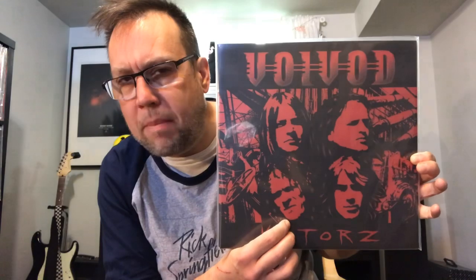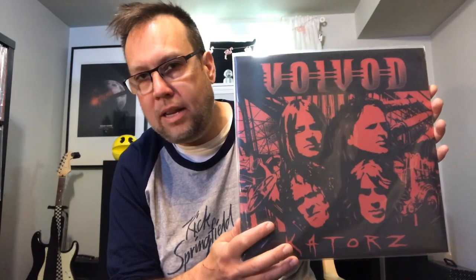Voivod — I've talked about them before — one of the greatest, if not the greatest metal band to come out of Canada. This was from 2006, and this is the red vinyl limited edition of Katorz. This has Jason Newsted — he joined the band after leaving Metallica — and it's a great album. I don't think Voivod has put out an average album. They've only put out good to great stuff. This was kind of like their comeback album with their original vocalist, Denny Belanger. I've teased this story before, but I have a very good story about going backstage and meeting them and Jason when they opened for Ozzy here in my city and having a run-in with Sharon Osbourne. I'll tell that story another time. Voivod, Katorz from 2006.